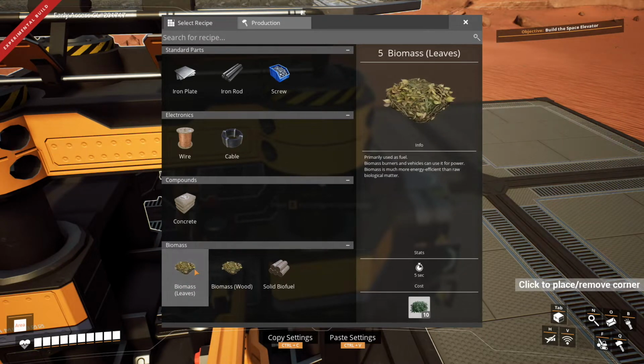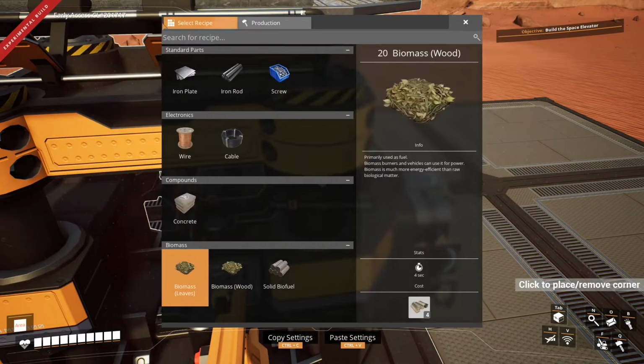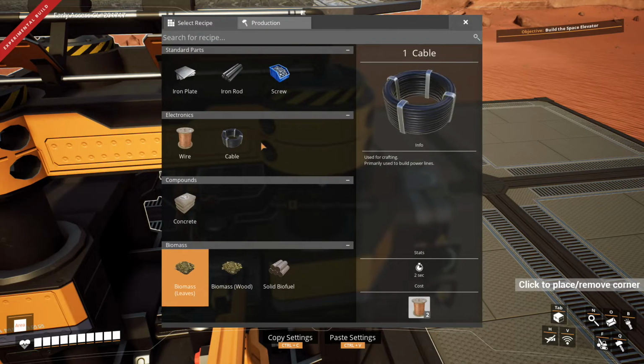So we've got biomass leaves, so that produces 60 per minute. It takes 120 per minute. This is where we need the Mark II belts. So that's 120 per minute, and that produces 60 per minute. That's fine. That's lovely. So we can just leave that one there.